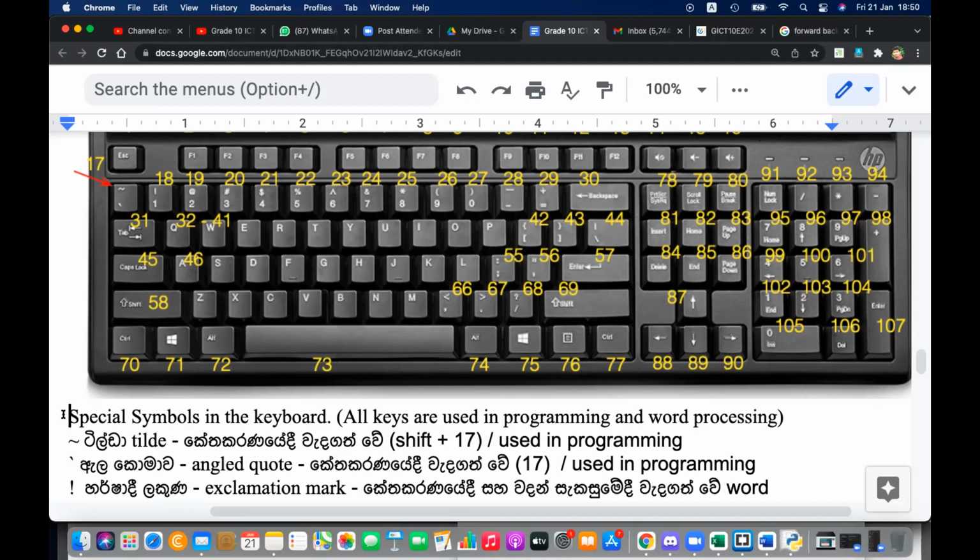Delete deletes from here onward. If you want to delete a file or folder, you use the delete key. But if you want to delete from the other end, from right to left, then you use backspace, right?